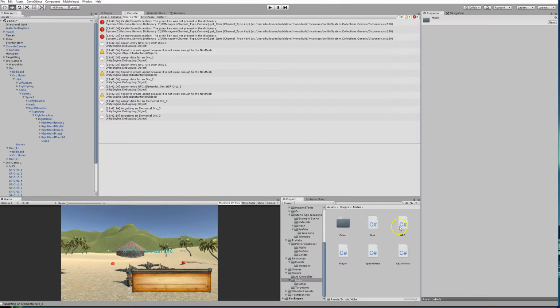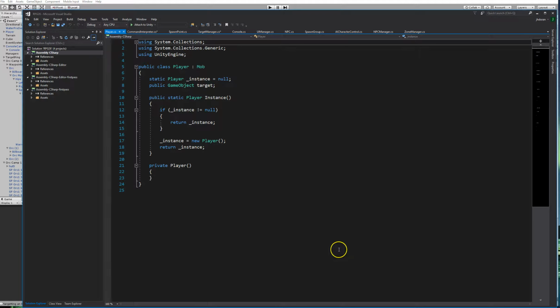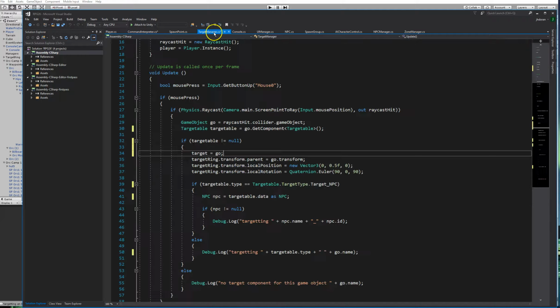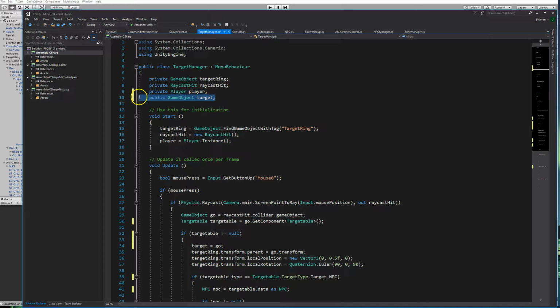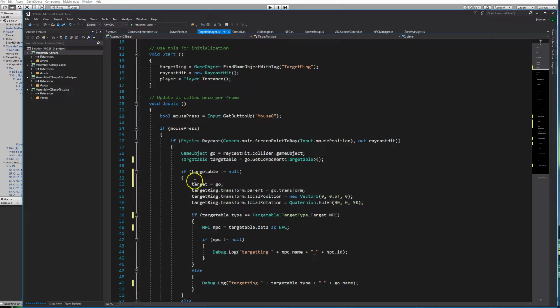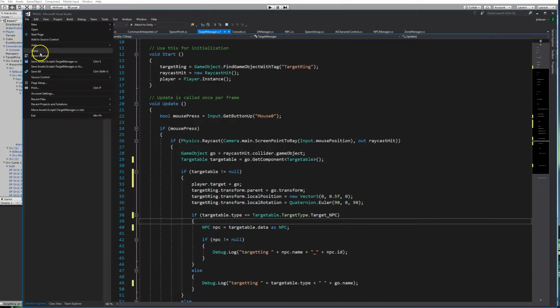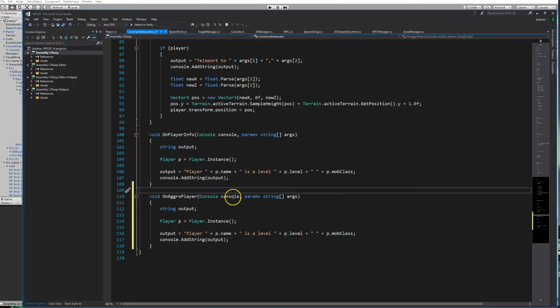The player, bring up the player here, is a singleton. So he has this. He has a target, which is public. Well, let's just go fix the target manager to say this. I don't need you to save this in your public game target, because I'll never find you. But do I have a player? And I'll say player.target equals geo. Now it's stored in the player. And that's exactly what I want.